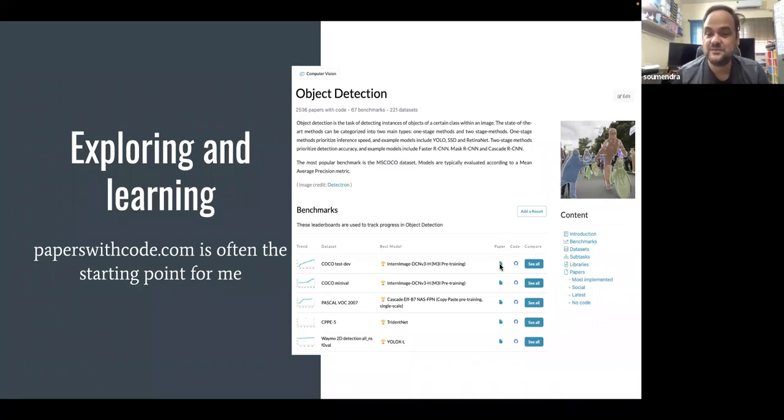They will have a link to the paper, and most importantly, a link to the code. If you expand on a specific data set, it will give you all the top papers in that particular data set and their code and their performance. And you can explore all of that looking at these links on the side as well. And this has been very, very useful.